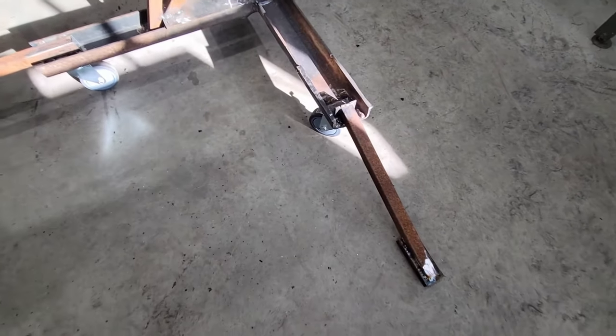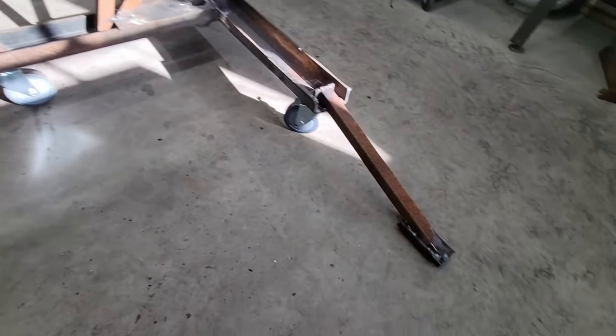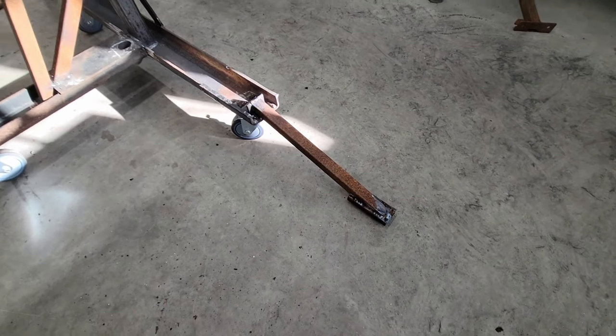All right, this is what I came up with. Just an arm coming off each side, just in case it starts to tip. That way it'll catch itself. It's not touching the ground, so it's not dragging and making it harder to roll.